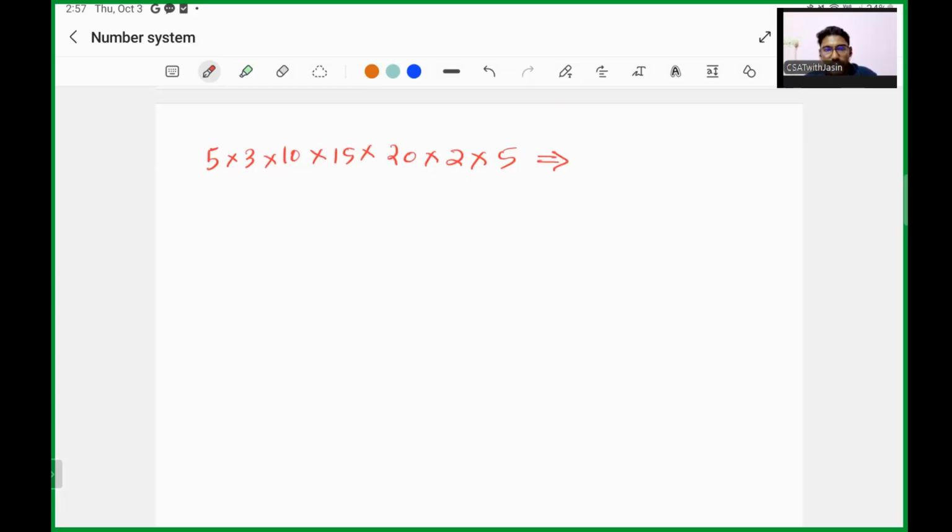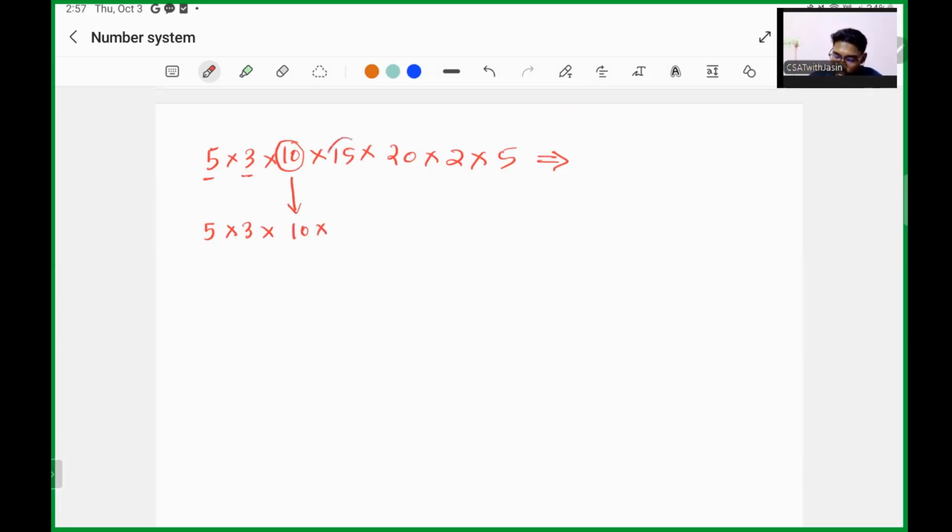So here, if you are getting a question like this, you need to actually first split up the question. For example, here 5 you cannot split to anything, so you are writing it as 5 itself. 3 you can write as 3 itself. Now 10, either you can write it as 5 into 2 or just keep it as 10. Because we know if 10 comes, there will be 1 zero at the end. Or if it's one pair of 5 and 2 also, there will be 1 zero at the end. So either you can make 10 into 5 into 2, there is no difference.